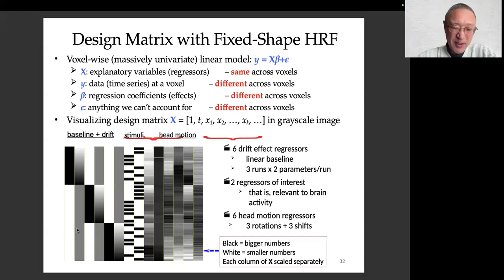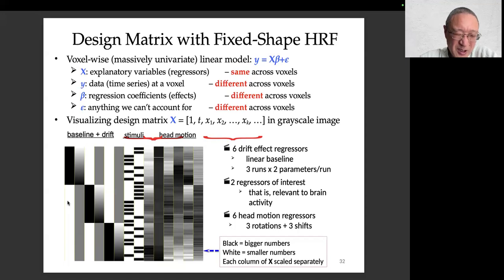Then there's a concept of multiple runs. Why do we need multiple runs? Why don't we just scan continuously from beginning to end? Well, the practical reason is there's fatigue, right? There's a limited amount of tolerance each participant can sustain in the scanner. So usually we take a break for a few minutes, sometimes even come back later, after some days or even a month, depending. That's called a session.